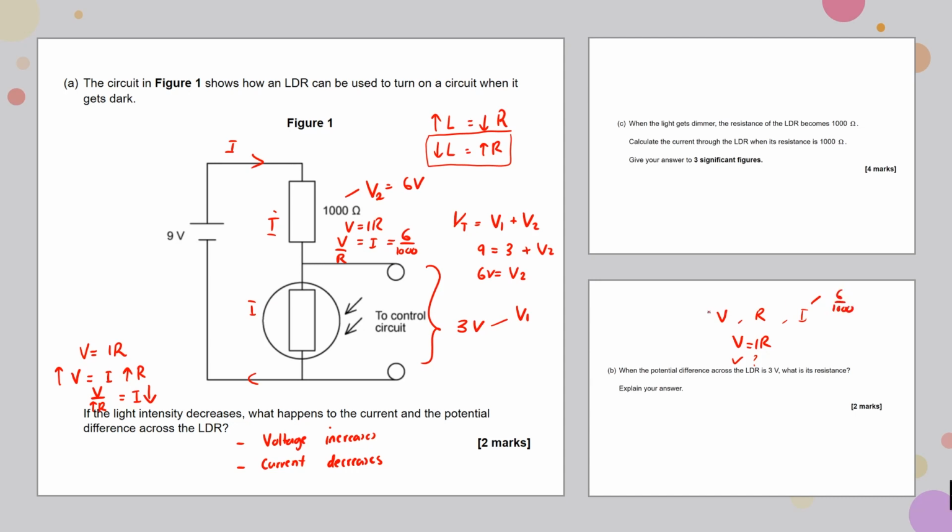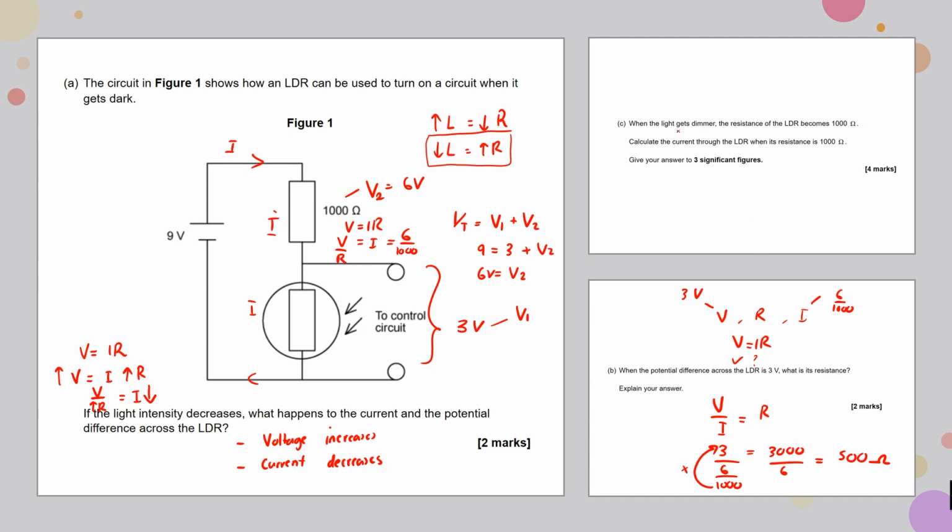And we know the volts over here is 3. So now we can find the resistance using this. We rearrange the equation: V over I gives us the resistance. So now it's 3 over 6 over 1000. We can use a calculator, or just do it manually. We multiply by the reciprocal of the fraction, so we get 3000 divided by 6. And so the answer is going to be 500 ohms for B.